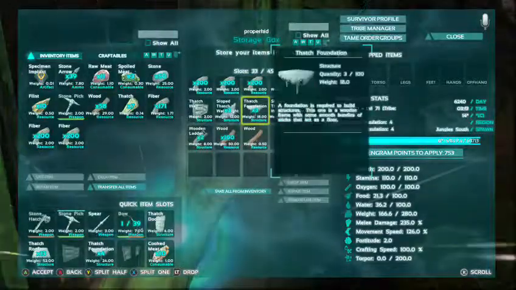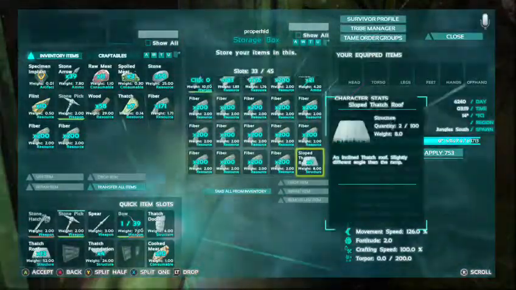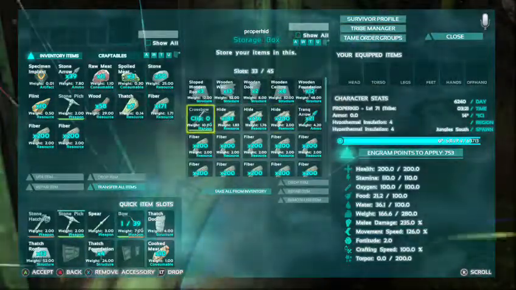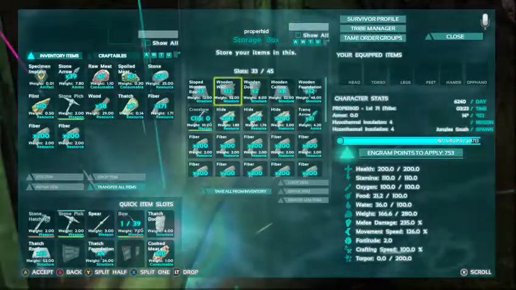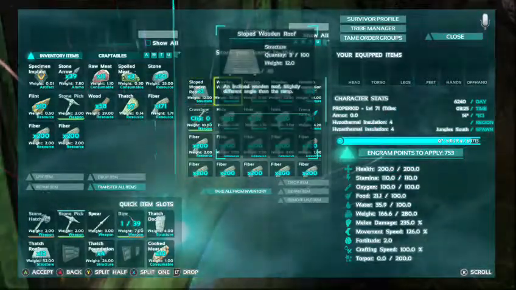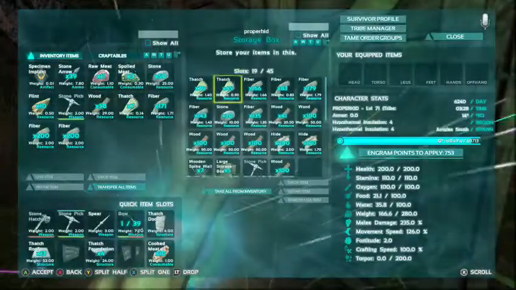I really do not want this stuff to get stolen. I got a crossbow, by the way. One of my friends gave me a crossbow the other day. Pretty nice to have. Oh, I was gonna do something with slope roofs. We'll have to see about that. Which chest had all my storage containers? There you are.